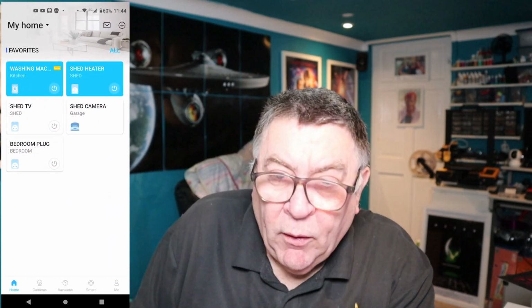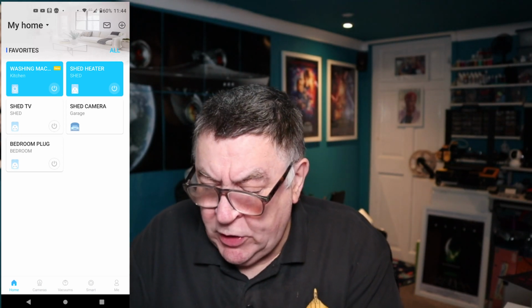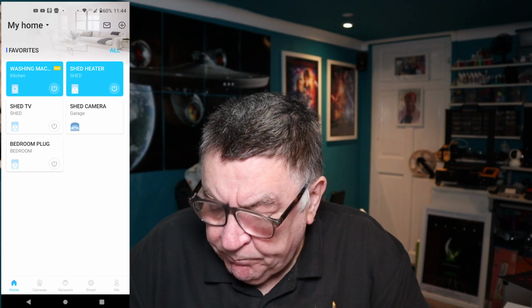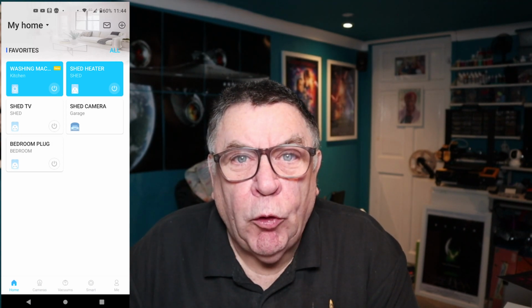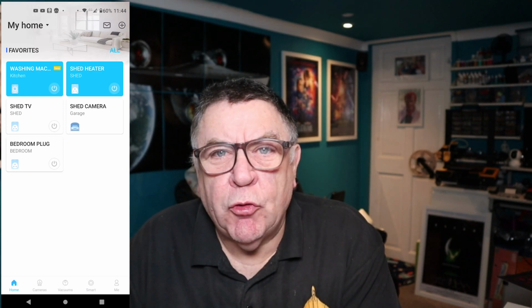Okay, and you can see now we've set washing machine at the top right there. So I'm going to go and check it actually operates the washing machine. I'll then do the same with the tumble dryer, and I won't run through all the tumble dryer because unless anything different crops up, I'll tell you about it. But it should be exactly the same as that, just as you've seen now.